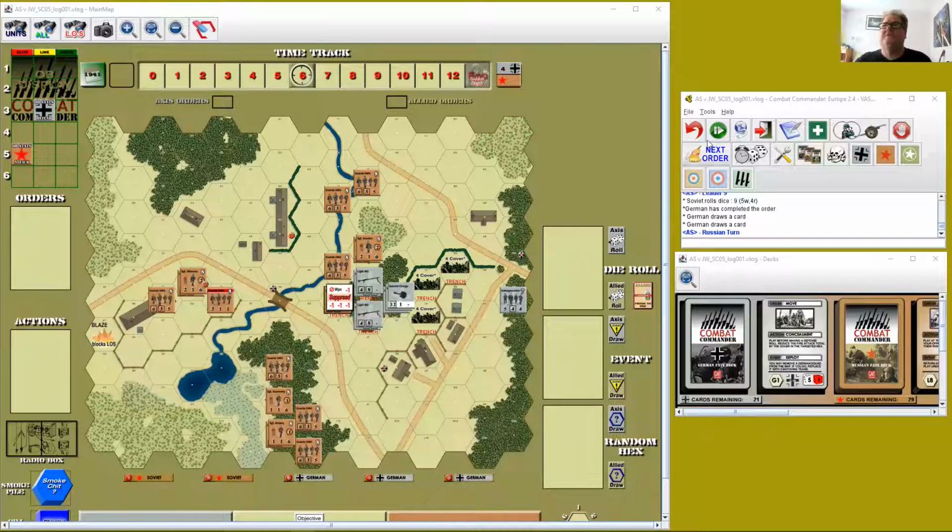Anywho, it's my Russian turn, so what do I do? Unfortunately, I'm forced to discard. Discarding 3, drawing cards. And what did I get? Oh, I'll let you wait until we see what the Germans do.